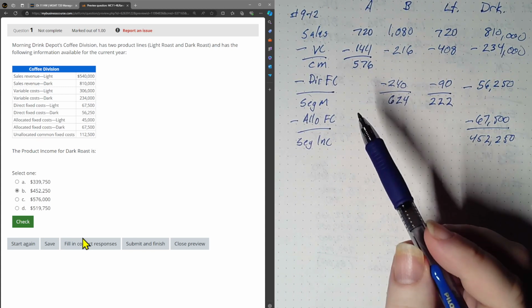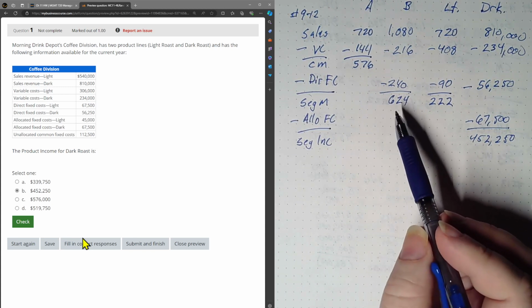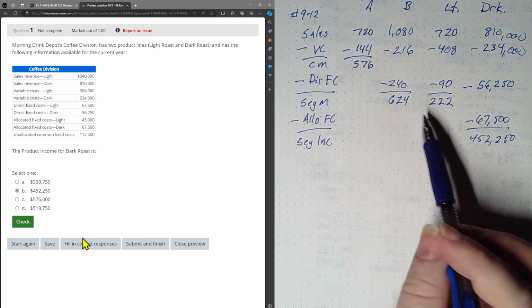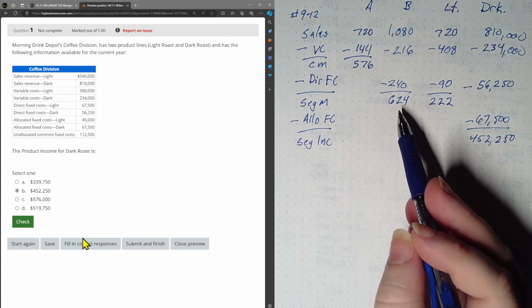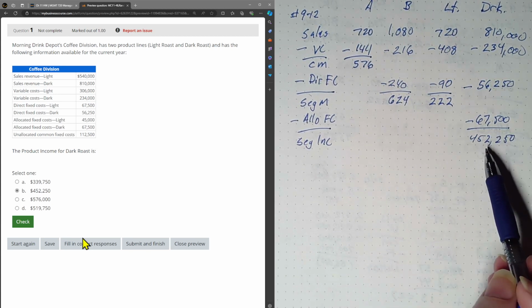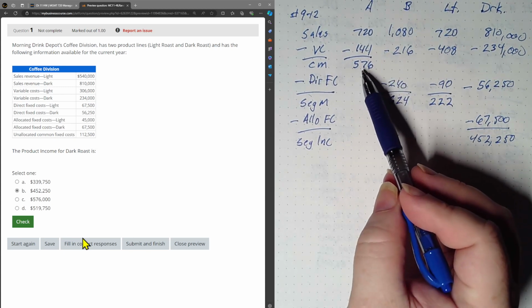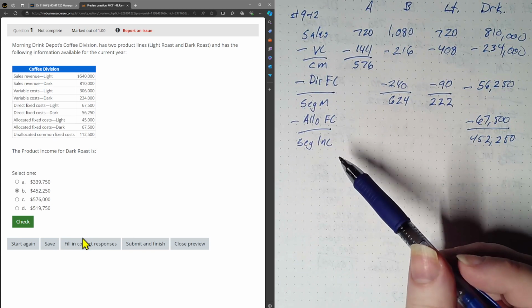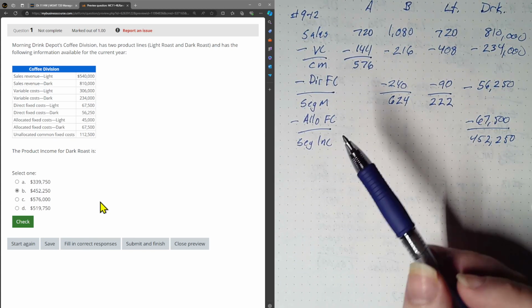So as I mentioned, if I ask for a segment margin, I'll be sure to use the word segment in it rather than just product or something. I'll make sure I say segment. So this would be segment margin, this would be segment income, and this will be contribution margin. So just realize you will be given all of these costs, but you'll have to figure out which one of these you need to calculate.